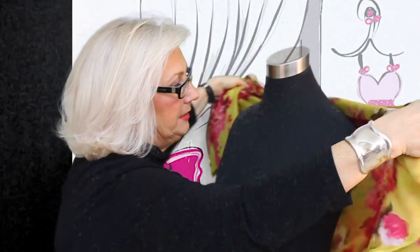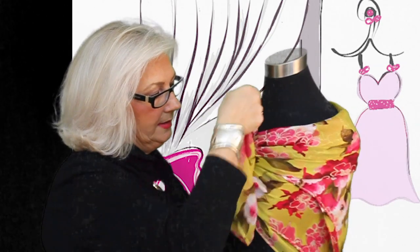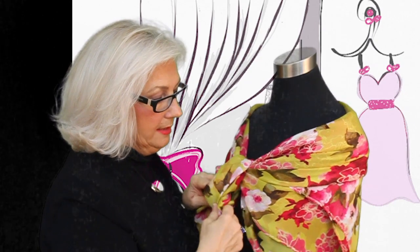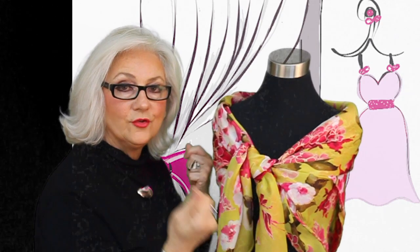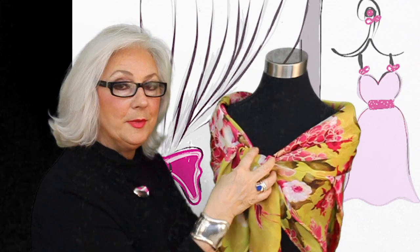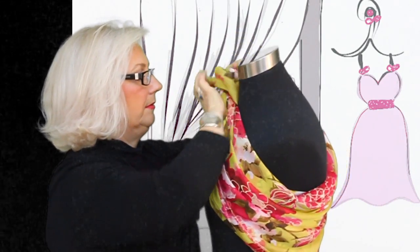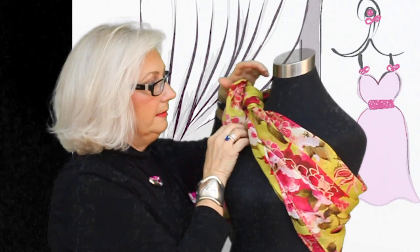While we have our large square taken into a triangle, there are many other things we can do. In addition to the cowl, we can create a stole. Let's say you have a silk pant and top and a jacket, but you wore the jacket last night and you want a flowy evening look tonight — all you have to do is take this scarf, half it, half it again, and triangle it. Our square knot we angle up because it gives us an angle, so this knot stays above the bust and we have a beautiful stole. We can go up to one shoulder. We can use our pin or our stunning square knot that goes up.